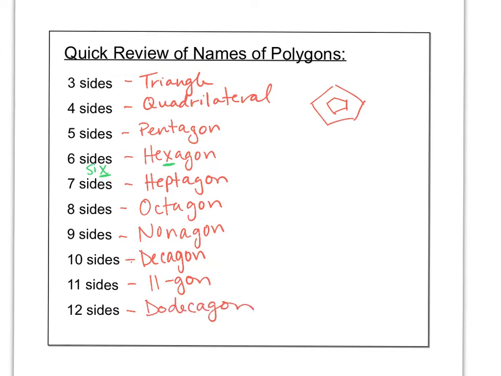2 ways that I remember that. One is do, kind of starts out like the word dozen, and 12 eggs are in a dozen, right? And then the other thing, again, if you go back to the languages like Spanish or Italian, dos is 2 and dec is 10. So 2 plus 10 is 12. So dodecagon is 12.